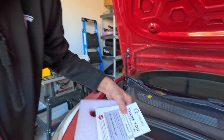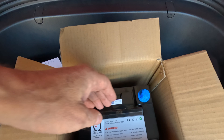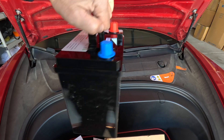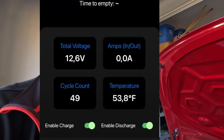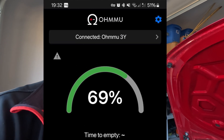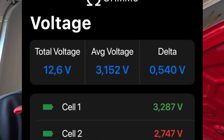Here we go. We opened the box — here's the 'thank you for the order,' and that's the replacement. It was quick shipping, and here's the battery. It's a pretty light one. There's an app from Omnu where you can check the life of the battery. This battery — cell 2 — did not have enough voltage. The whole battery is 12.6 volts, but that one cell didn't have enough, and that was the problem.